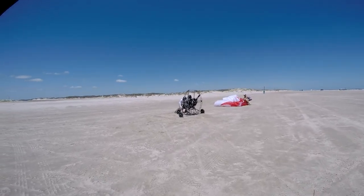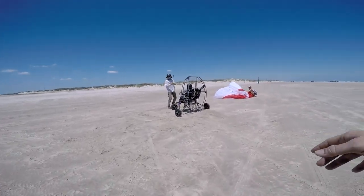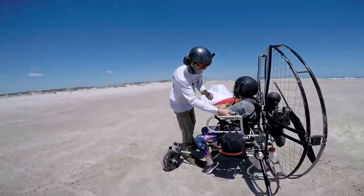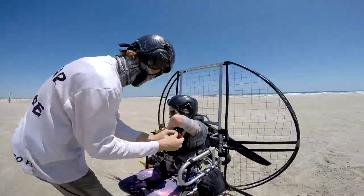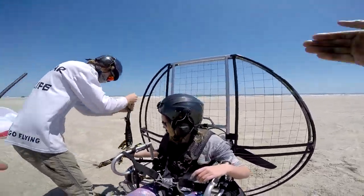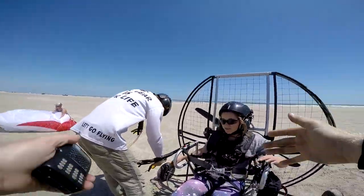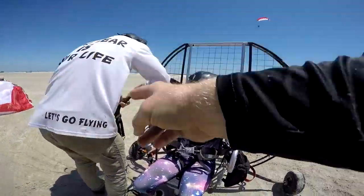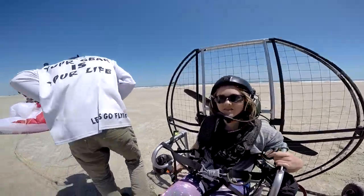Nice job, Lily, there you go. That was awesome. Yeah. Nice job, Lily. Woo! Booyah. Nice landing. That was nice and smooth. Once you land, you got to add some brakes for landing so the glider doesn't overfly you. And then you got to be careful you don't stall it behind you. You just drop it to the side with a trike. Nice job. Way to go.